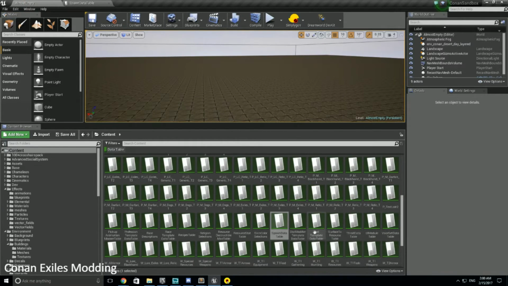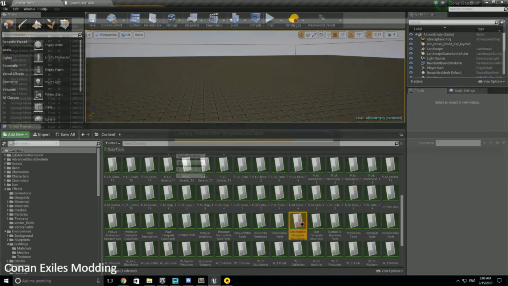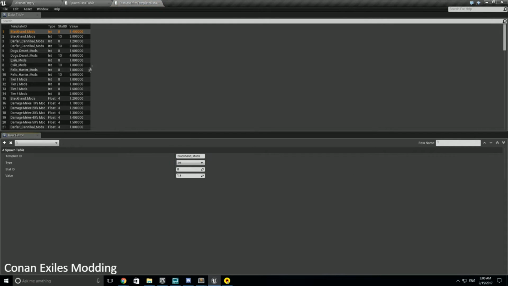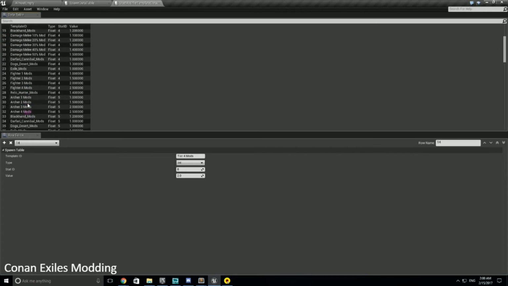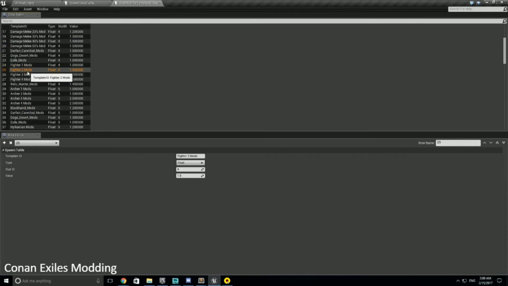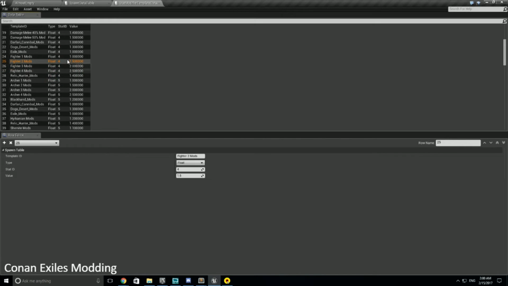So next we have the stat modifier template data table, which has, for each of the different tiers, the fighter tier 1, 2, 3, and 4, the stat ID and then how much it increases by each tier.